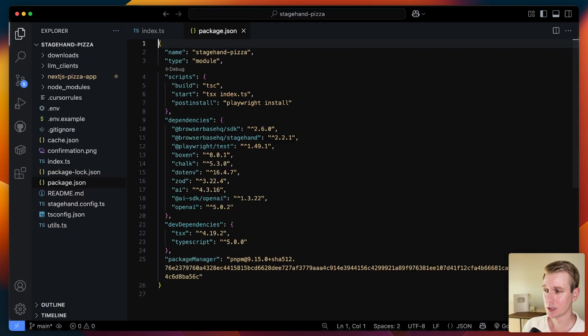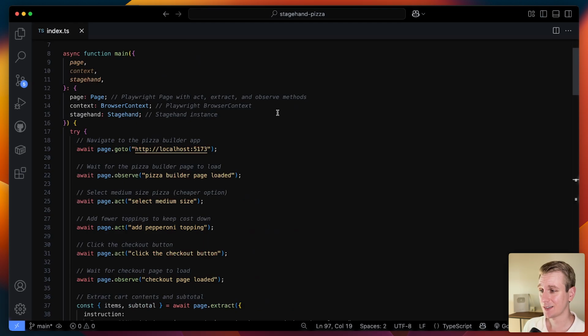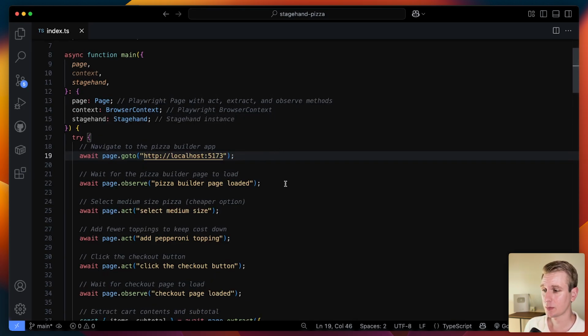So what you just saw was possible thanks to Stagehand, actually. Stagehand, if you've ever done something with Playwright or Puppeteer, it basically powers that with some AI features. So the script that was responsible for this will just go to that website. In this case, it was a local app, but it can be a public website as well. You still have to go to it like you're used to from Playwright.